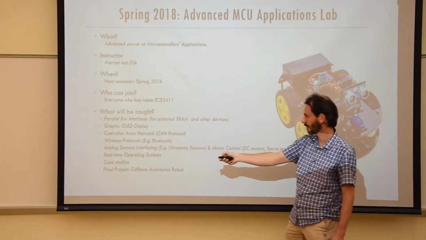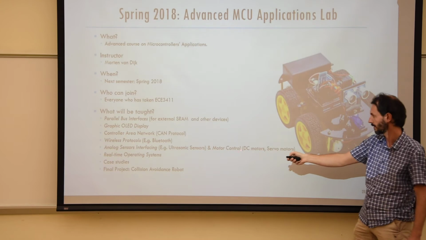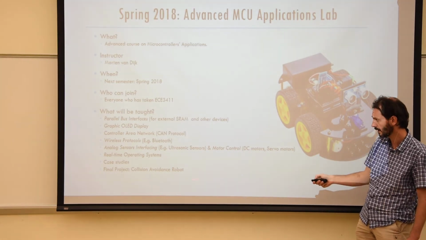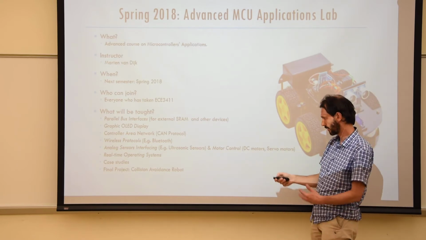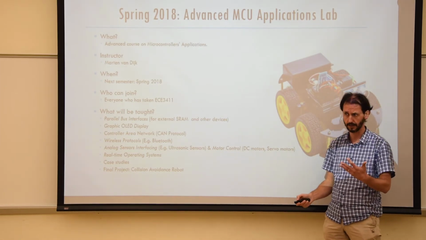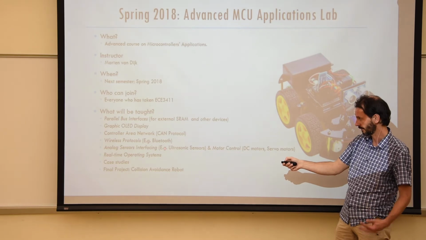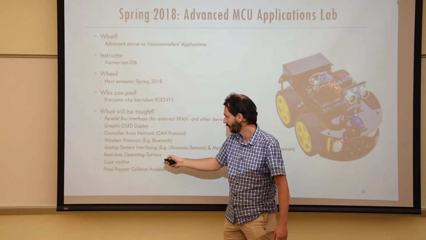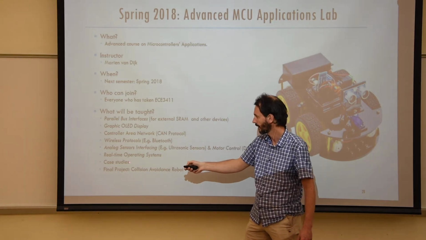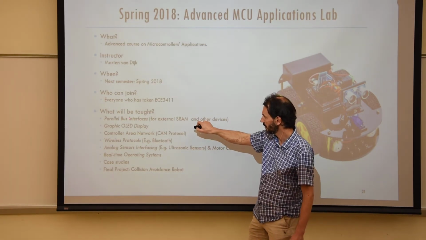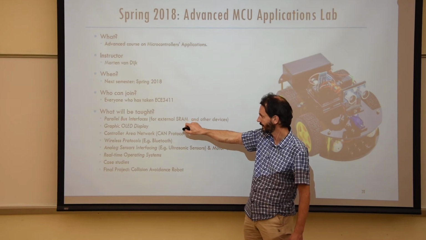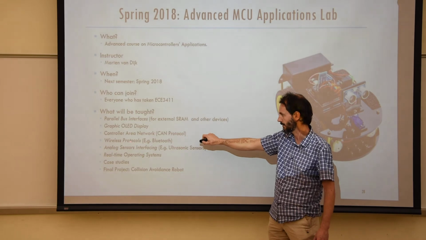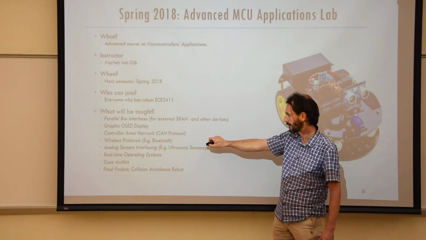Then we'll talk about analog sensors and motor control. That's all part of one lab, but you already know a lot about it after this particular block that you'll be doing at the end of this semester. And effectively we're going into more depth in real-time operating systems, and you will be able to use the parallel bus interface with the graphic OLED display and the Bluetooth implementation that you did with your analog sensor interfacing.